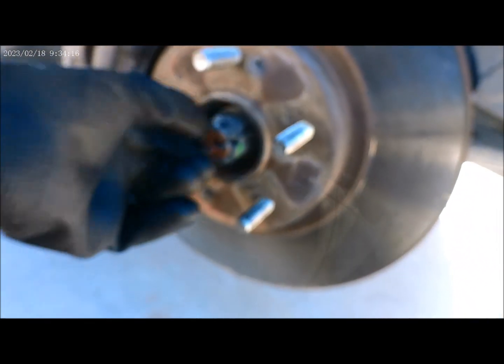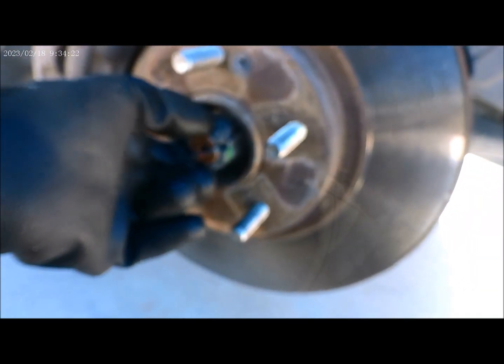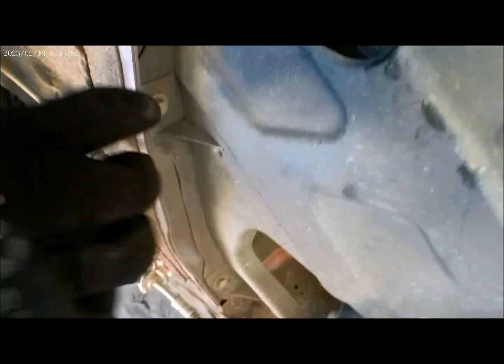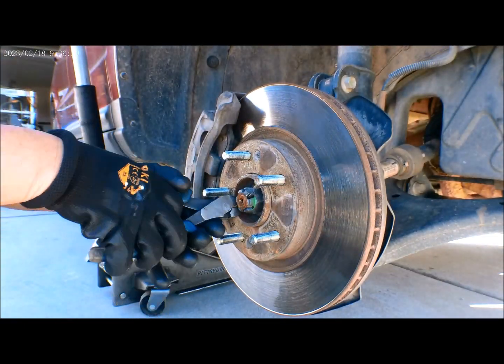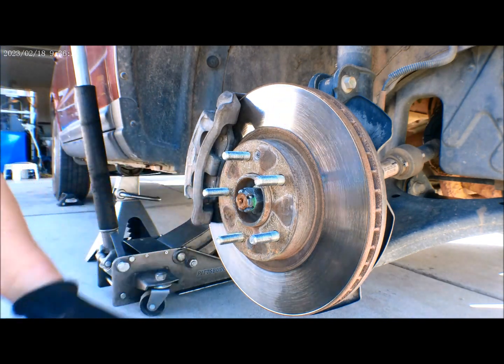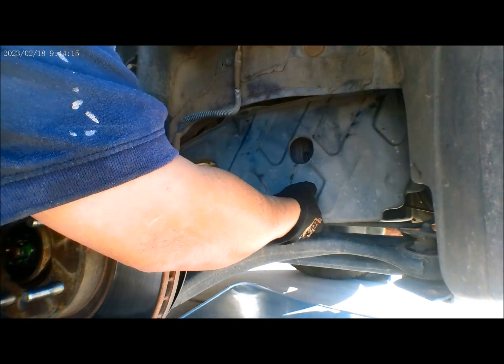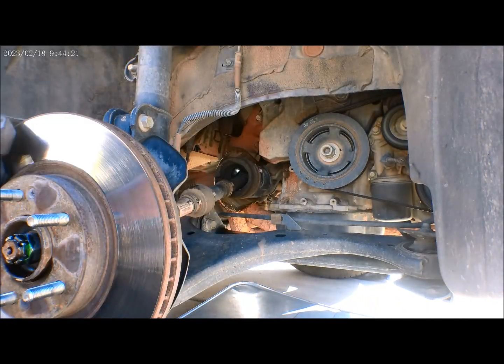Alright guys, we'll have to remove this CV axle nut right here, and also remove this cover here, and there's some 10 millimeter bolts right there to remove it. Alright, got all the bolts out on this one, so now I'm ready to remove this cover. Just like that.